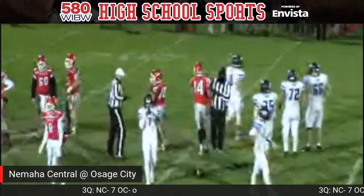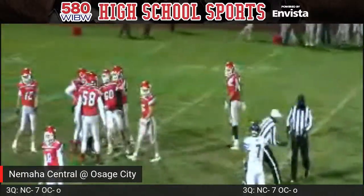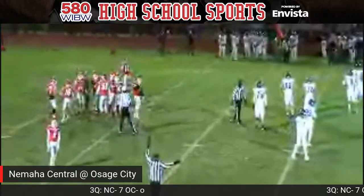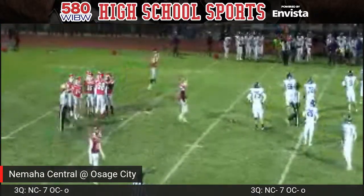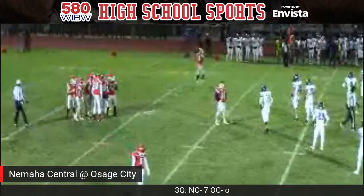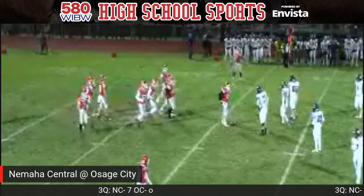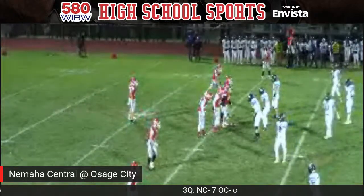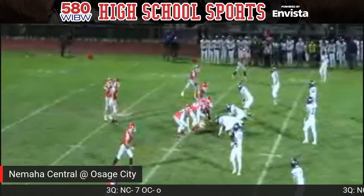Yeah, nice run by Littrell once again. He was able to get enough for the first down. And for Coach Gampenbein, I think, too, what's the confidence of his quarterback passing the football right now? Maybe this is where, hey, let's eat some ground yardage up here and see if we can get inside their territory.